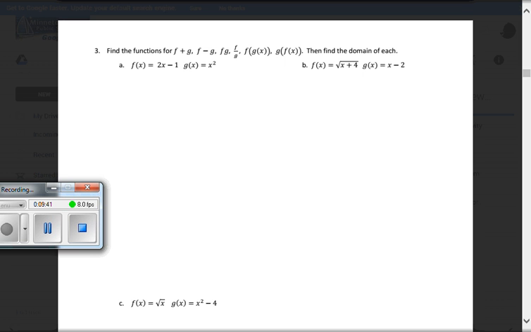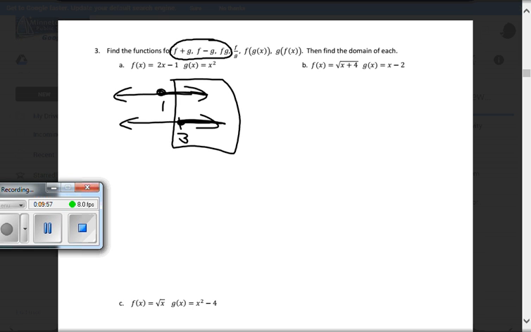This, and this. The kind you add, subtract, or multiply. It's always just the 2 parent domains, F and G, and you just overlap them. Like if one of them goes from 1 to infinity and one of them goes from 3 to infinity, you see where they overlap and you say, oh, so then they're from 3 to infinity is the domain. So you just do the two parent domains on this kind.